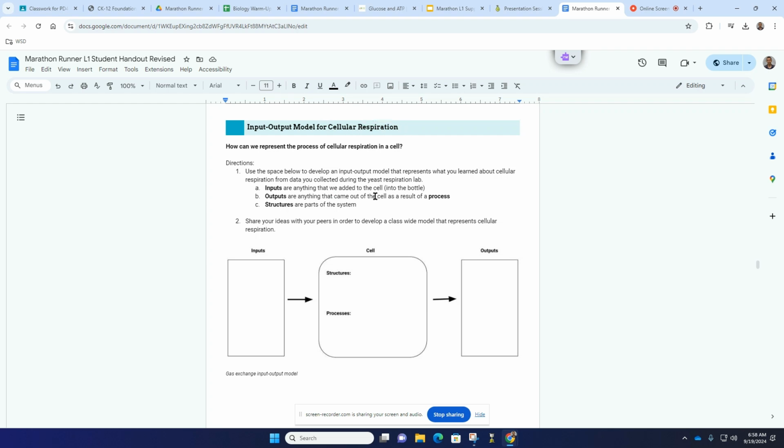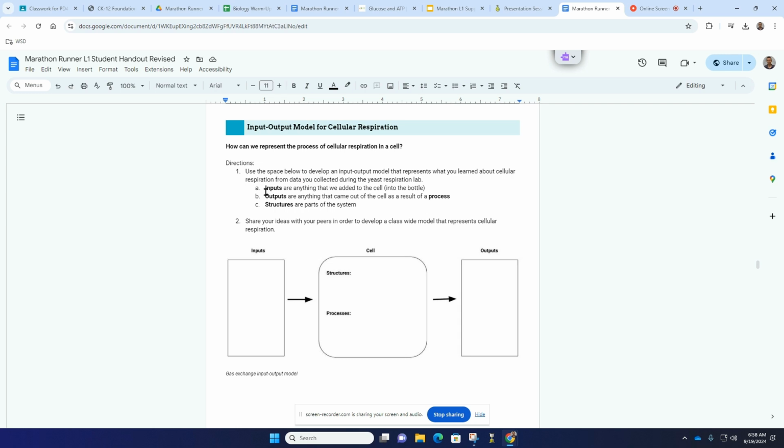That's a really good word to look up on Google or YouTube if you're unsure about this topic. And specifically, we're going to be looking at the inputs, the outputs, processes, and structures of this. As always, as I'm going through this and talking about it, you might need to pause the video to give you time to record, write down ideas before you continue the video.